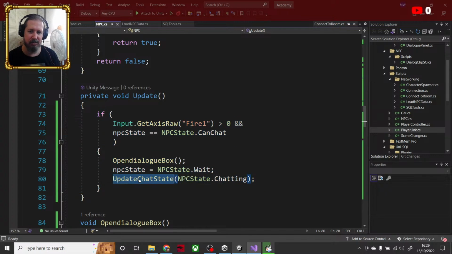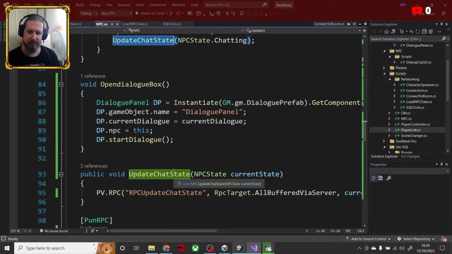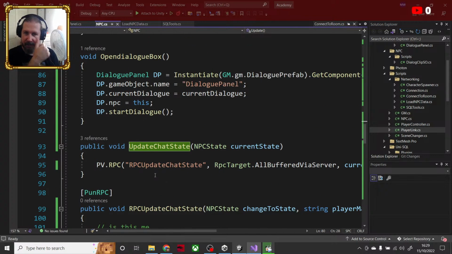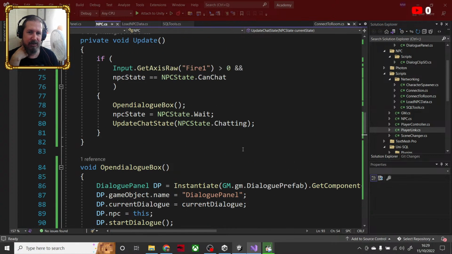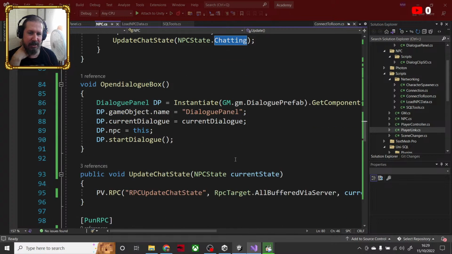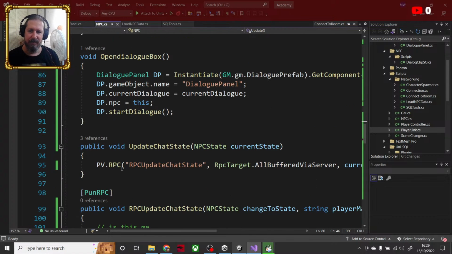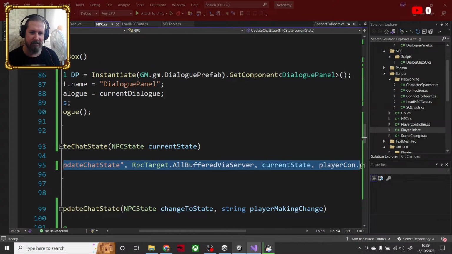And then we go to update chat state, which is right here. The update chat state will take in whatever state I want to change it to. In this case, I'm changing it to chatting. This will call an RPC now. It's going to send it to all the players via server.